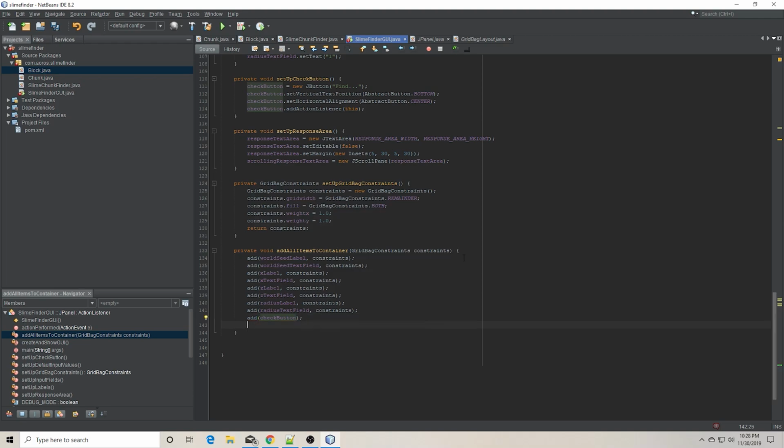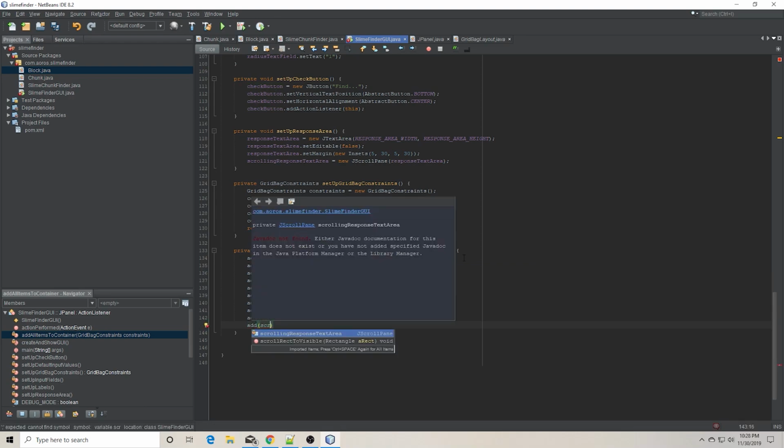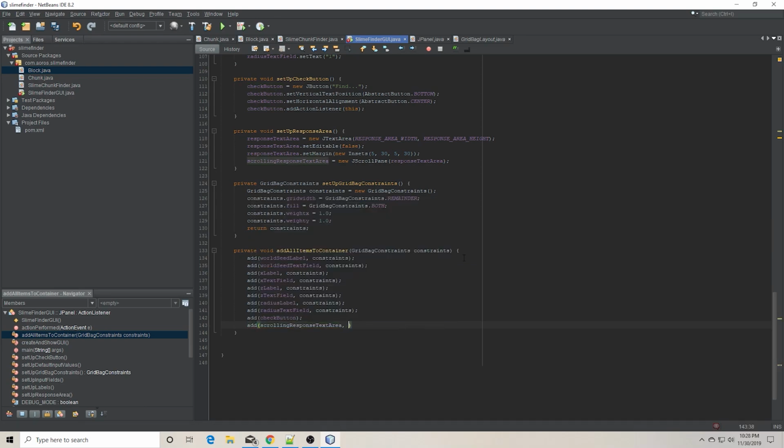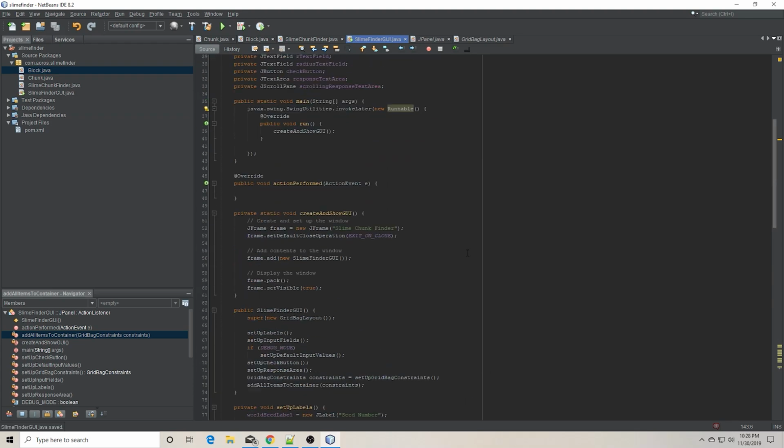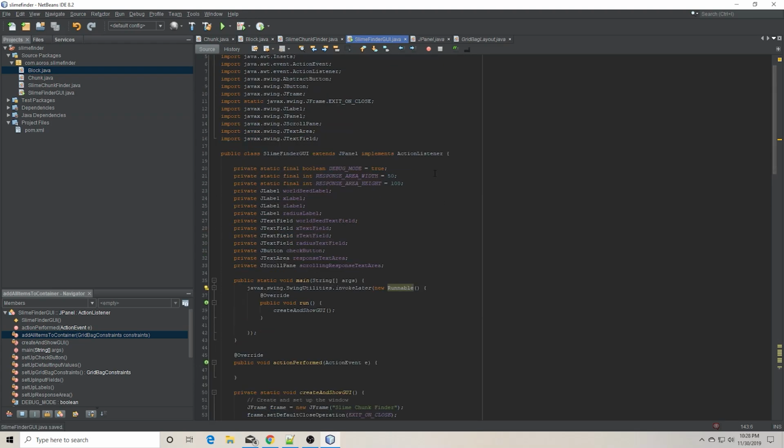This one doesn't need constraints, but the scrolling response text area apparently does. There we go. Awesome. Now we have the whole thing set up.